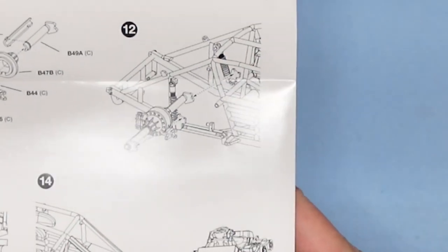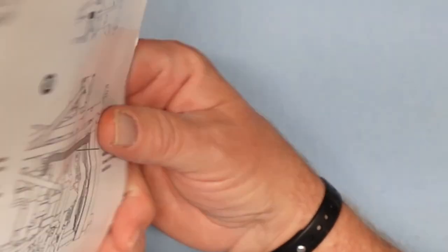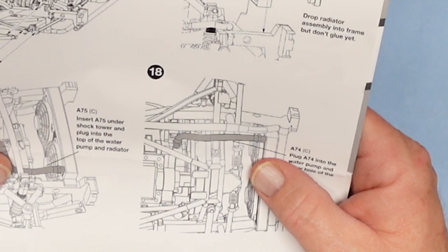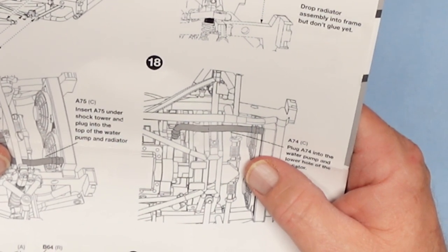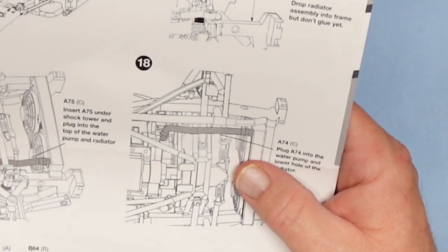Then step 14, we're going to drop your motor in and get it mounted in. Then we come over here to step 15 and start adding all the front sway bars. Let's see, yeah, the sway bar, there's springs, A-arms, and spindles. Looks like what we're adding there.